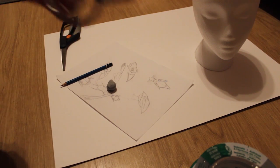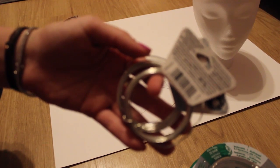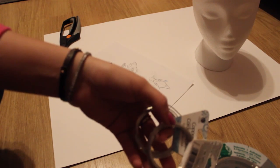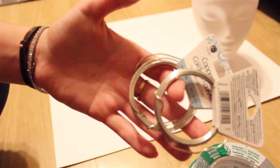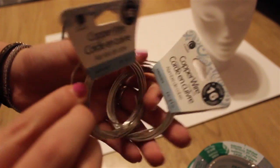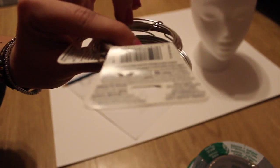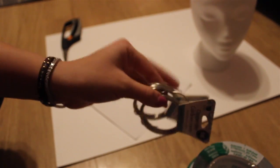I've got some wire. I wasn't sure how much I was gonna need, so I just got two coils of it, and I'm hoping this is enough. I'm hoping it's not too thick. Honestly, my options for wire were very limited, so I'm like, well, let's just get this one, even though it's kind of thick, but I think it's gonna be good enough to help the head. I was gonna use this for its eyes, where they come out along the side, to kind of hold them in place. So I'm hoping this wire ends up holding it in place enough and it's thick enough, but it looks fine.